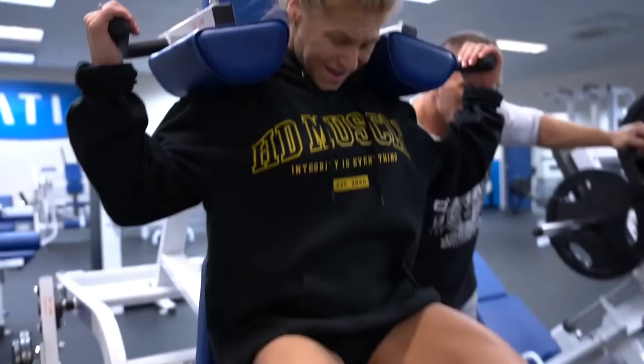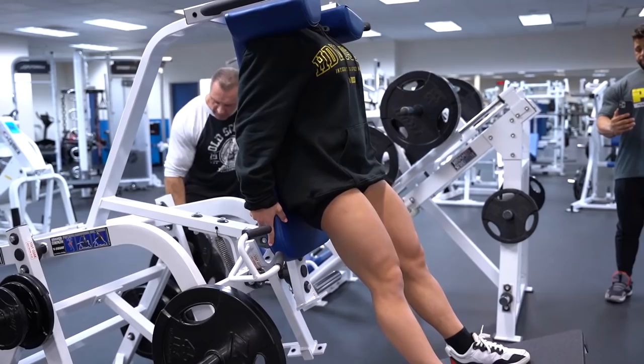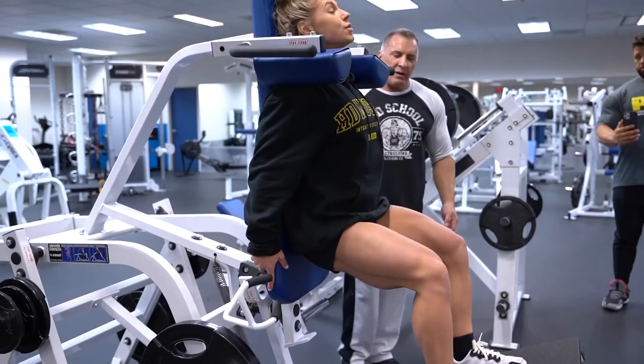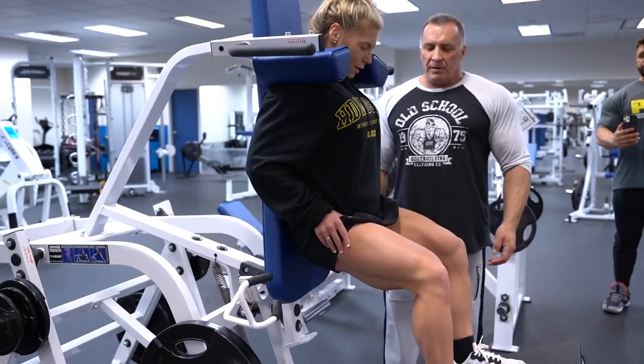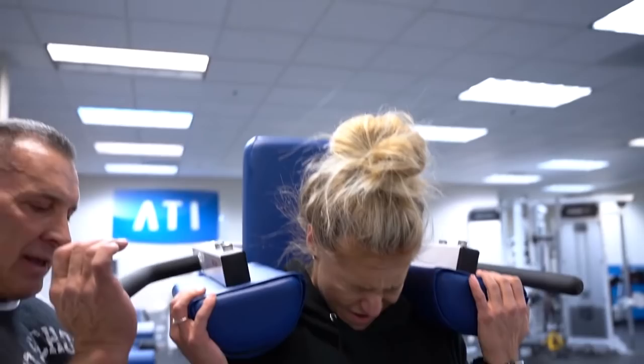That's what we're here for. Let's go. Come on. One. Two. Almost there. Yeah. Three more. Make them hurt. Good. Come on. You got it. It's all in your mind. Come on. Press through it. Okay. Now we're going to go to that position that hurts the most and stay there. Come on. Stay right in the bottom position. Sit in it. Stay there. Nice. Embrace it. Ten, nine, eight, seven, six, five, four, three, two, good one.